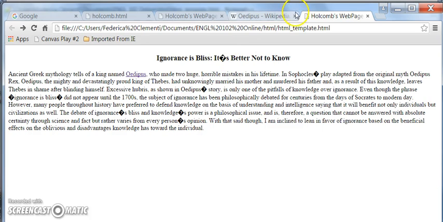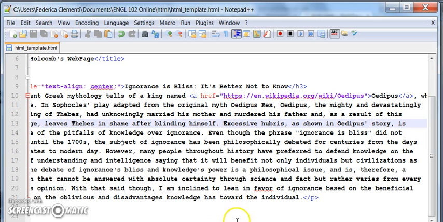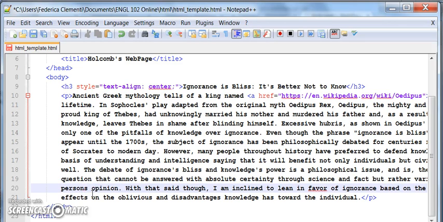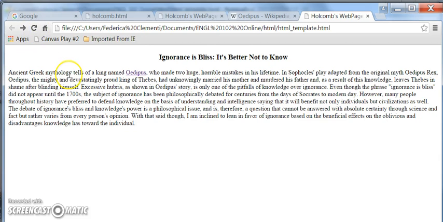Let me go ahead and close this up. I'm going to pause just for a second. Okay, I'm back. I figured out what those little question marks were. They're the Microsoft smart quotes and apostrophes that usually jam up other programs. I left one in here, person's opinion. All I did was switch it back to a regular apostrophe, resave, reload, and it's gone. Okay, so anyhow, we've got our link to Oedipus. You'll add 2 more of these.